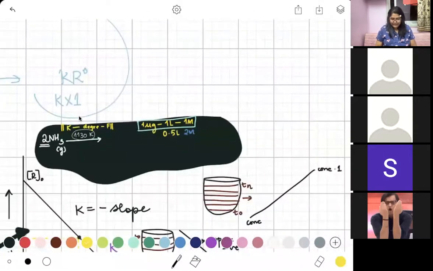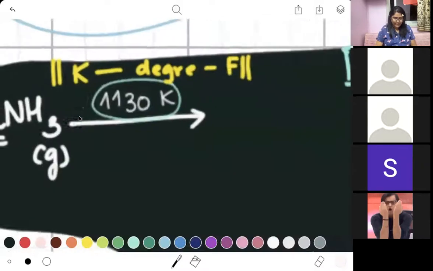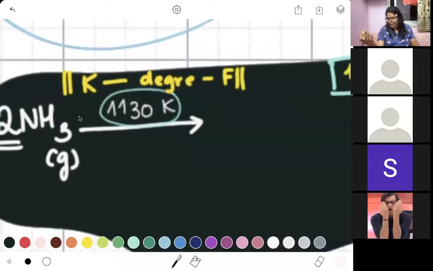If you learn it, it'll be really good for you. If you don't learn it, it's going to be difficult to solve this in the period of time that you would be given to write your exam. Okay, so just learn the tricks of the trade so that you score better in chemistry.